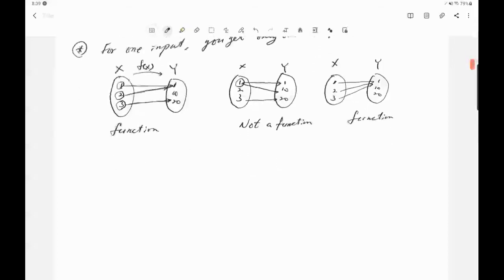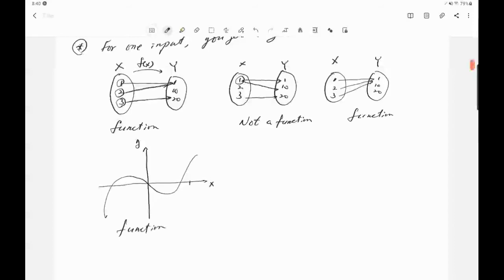All right, how about in graphic form? x-axis, y-axis. The graph looks like this. Is this a function? This graph is a function because for each input there is one point. One point means there is one output, one y value. If x is over here, then this point also has one output, right? Even this point has one output.